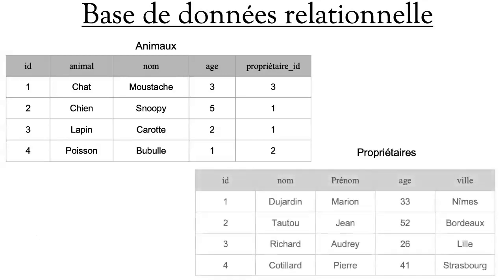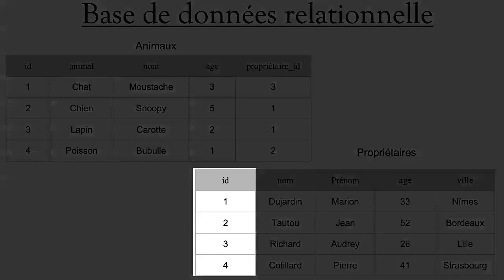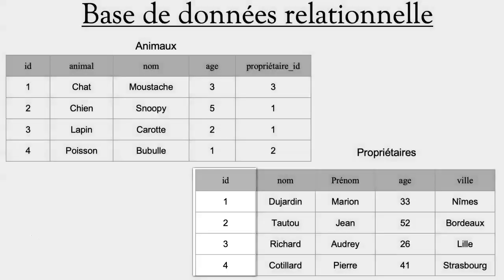In this context, the other table in the database is the owner table. It includes data of the pet owner. We have their last name, first name, age, and city of residence. You can notice the first column is an ID column. The ID column from the owner table is linked to the owner ID column in the pet table. From these two columns, we can match the data and see who owns each pet.